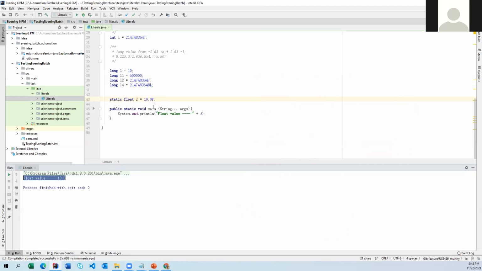Earlier we had given just 10. 10 is representing an integer value. So an integer can be assigned to the float or double. When we assign it to the float, internally it is converting it into a decimal point. Now let me add a few more things here. Now when I print this one, let's see what the accuracy is, how many decimal points it is going to print. Now let me just run this one.